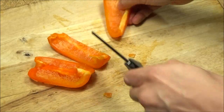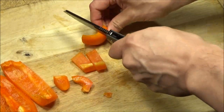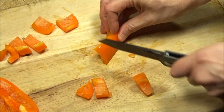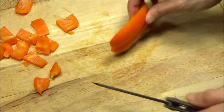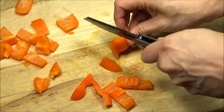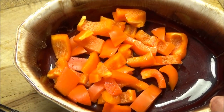Here it is on a pepper, slicing up some food. Right, so you saw in those first draw cuts, the sub tip proved itself useful there. And now just this straight edge, good for these type of cuts. And there you go, there's your veggies.